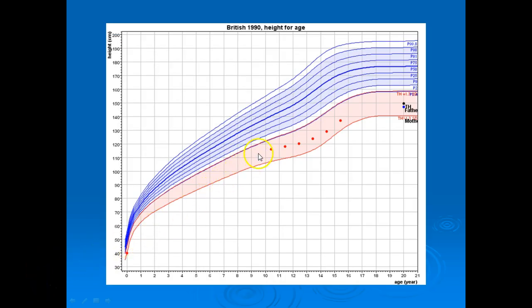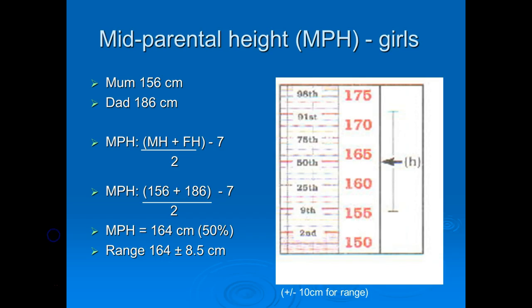So whilst this child's height here is sitting below the 0.2 centile and they will ultimately be much shorter than their peers, this is their target height here, this is their father, this is their mother, and we know that actually this child is well within their target centile range, and therefore we would just reassure and observe growth, but there isn't anything to do genetically or treatment wise because this is purely based on the child following their parents' heights. There are calculations that can be done.